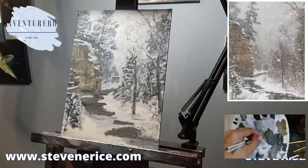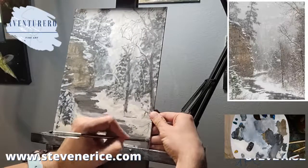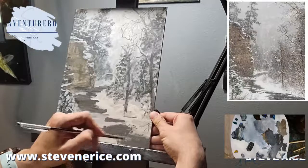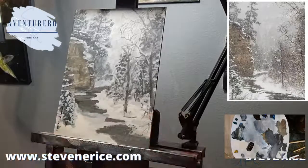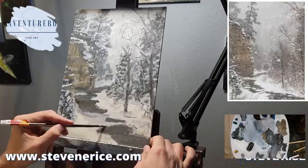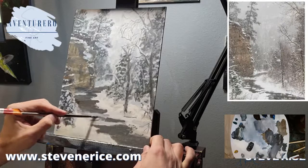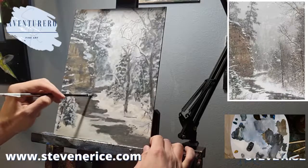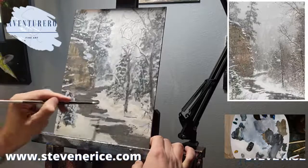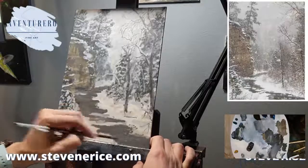Like most of our paintings, this needs some more detail work, but I'm very happy with how far we got tonight, as well as the challenge to myself. I've learned a lot doing this, and I said it was going to be challenging and fun, and it has been for sure. This is definitely a fun one. I'll have to really work this, but I think we have the foundation of something that could be really pretty. So I'm just going to leave it there.